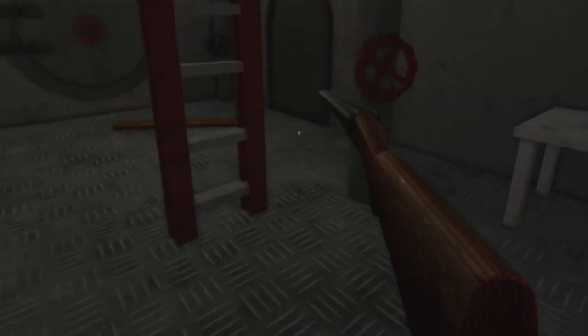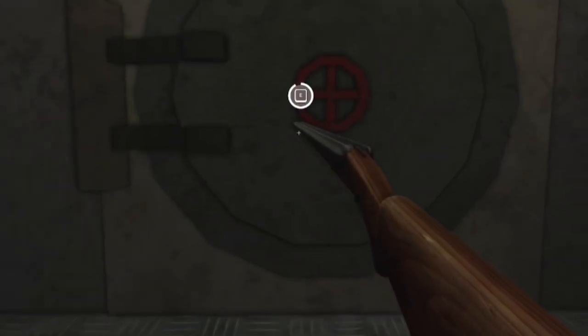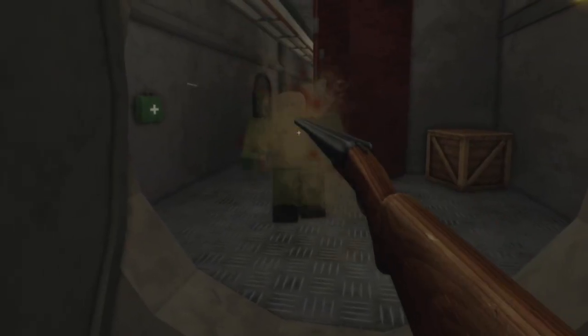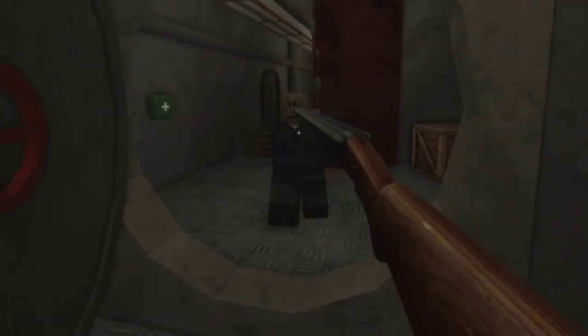I needed water here because I'm pretty low on energy. And then we can go through the second hatch. This leads to the main area in the ship. So first we encounter two ghouls, 2 zombies or whatever. Let's go ahead and get those out.